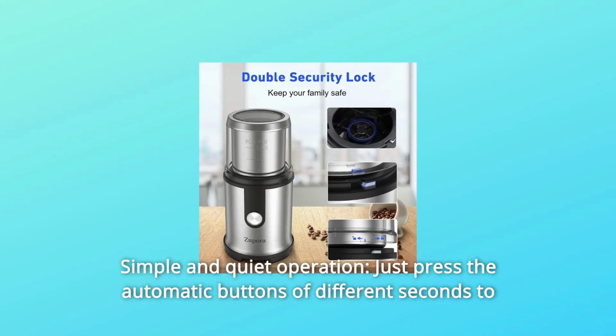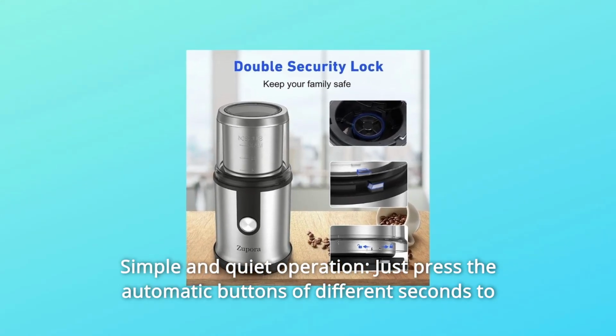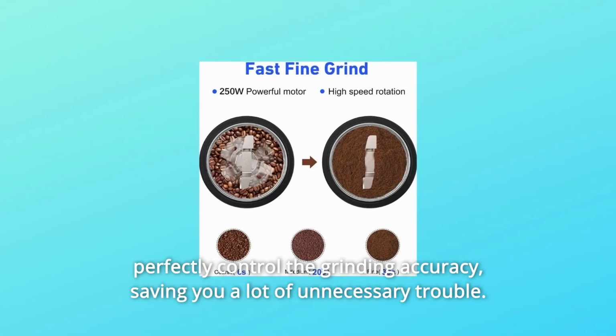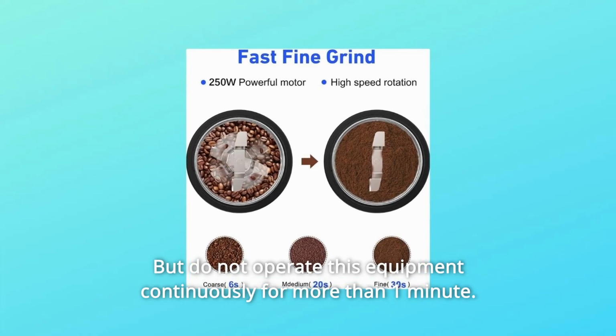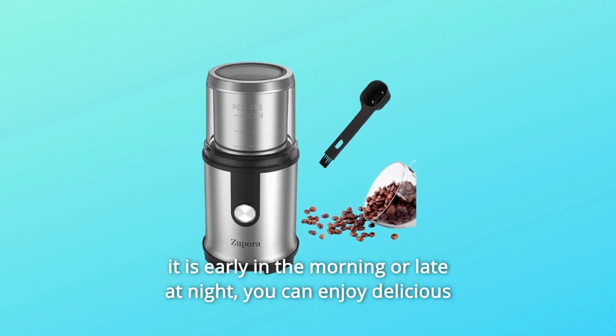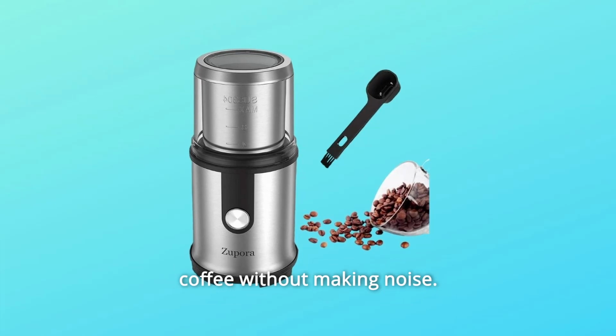Number 3. Simple and quiet operation. Just press the automatic buttons of different seconds to perfectly control the grinding accuracy, saving you a lot of unnecessary trouble. But do not operate this equipment continuously for more than 1 minute. The coffee grinder will remain quiet during operation, so whether it is early in the morning or late at night, you can enjoy delicious coffee without making noise.